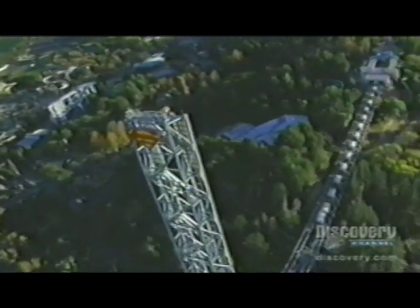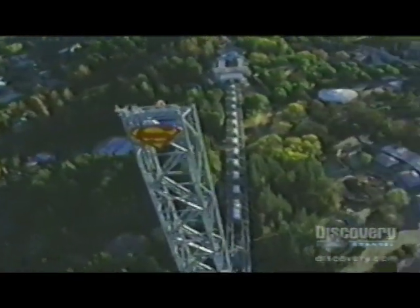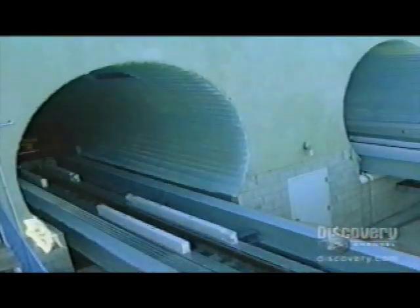Superman the Ride retains the title as flat out the world's fastest and tallest coaster. 0 to 100 miles per hour in 7 seconds. That momentum carries you up a 412-foot tower until you stall out. You're weightless for 6.5 seconds, then drop back, again going 100 miles per hour backwards before you level off and brake to a stop. That is a magnificent coaster experience, one of my all-time favorite rides.